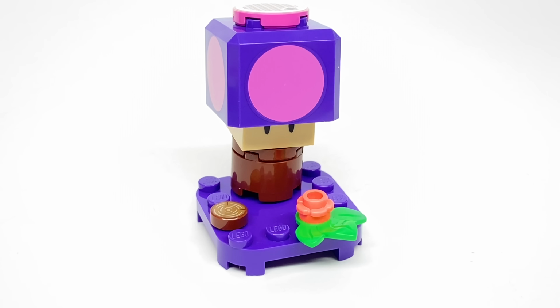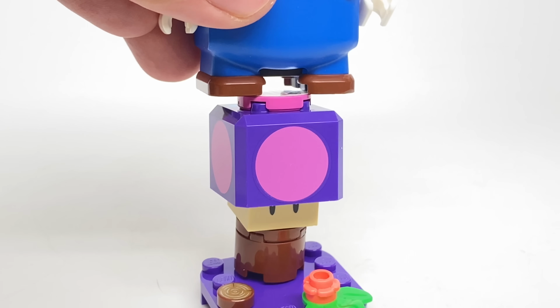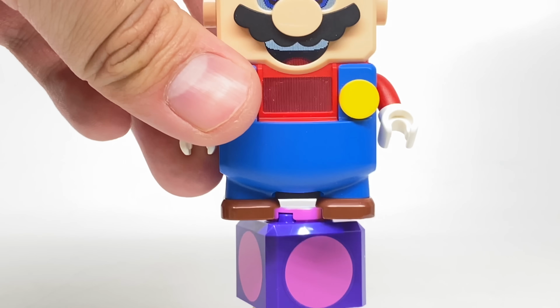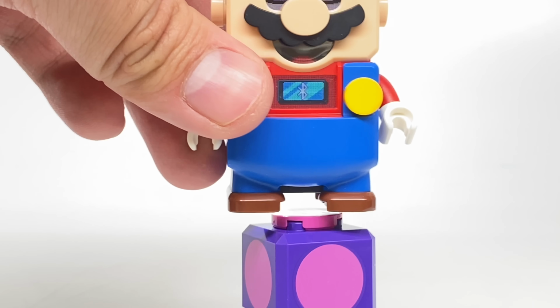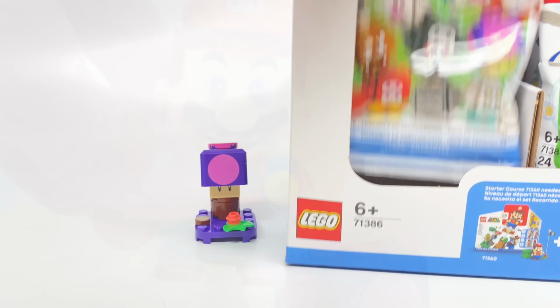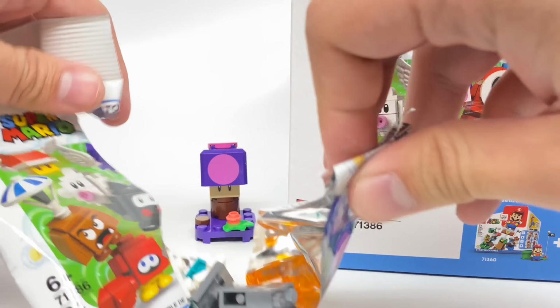The only thing about opening these up early, Mario can't interact with these because the update hasn't come out yet. So this is what happens when you put them on a new piece. Just can't be read yet. Put one down, 19 to go. And let's see what we got in this one.